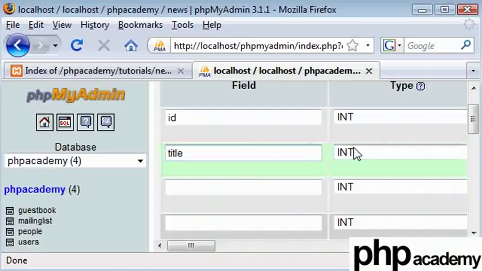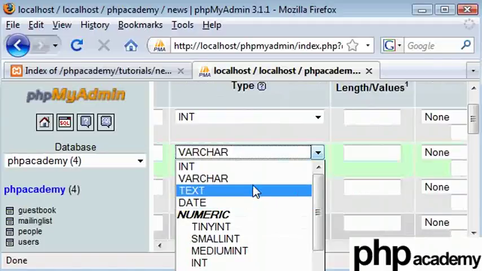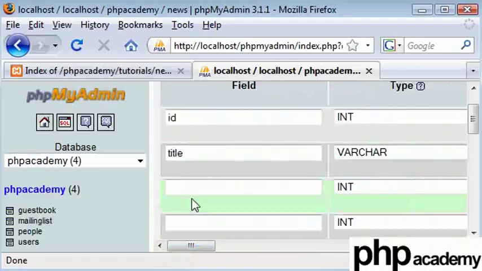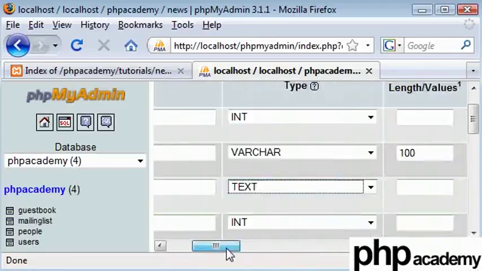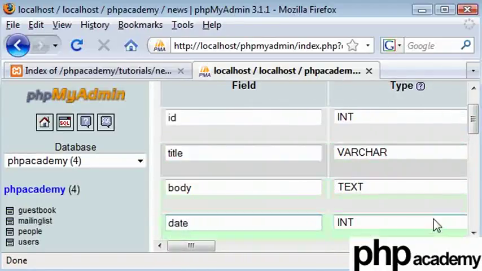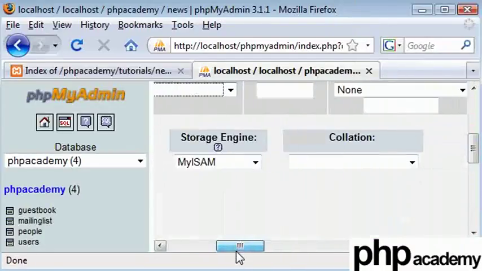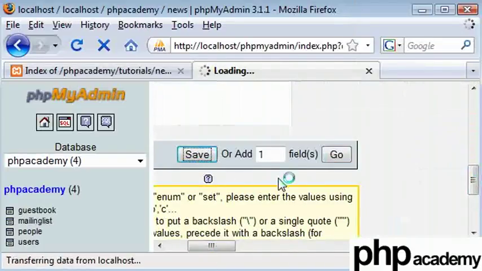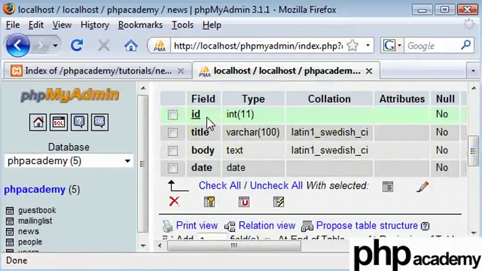Okay, so the next one I said is the title. That's obviously going to be a varchar. You can make it a text type field here, but for the varchar you can save a bit of space, and let's say the maximum is, we'll say 100 characters. And then I'm going to have the body just here, and that's going to be a text, and we don't need to set a character limit for that. Okay, the date is obviously just going to be a date, a standard date format. And that's about it. Yep, that's our 4 fields done. So we can click save here. Okay, so we've made that, and there's our SQL code there, and we have created our table here.